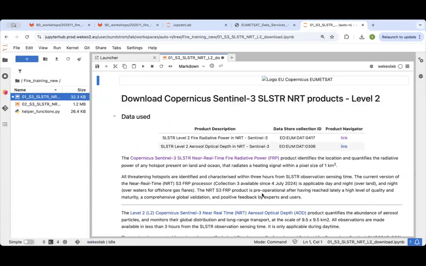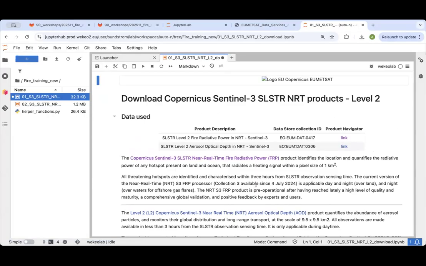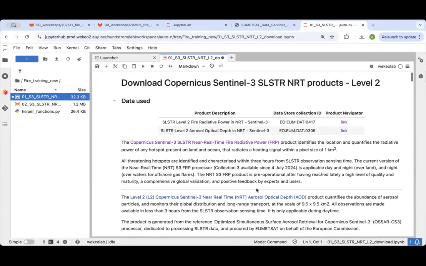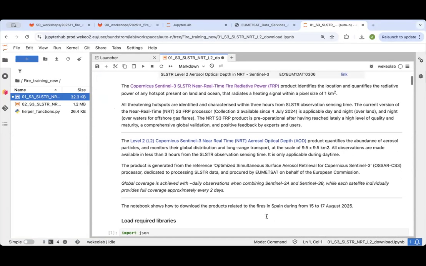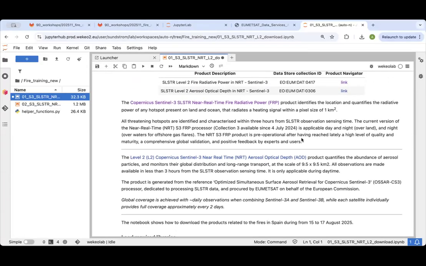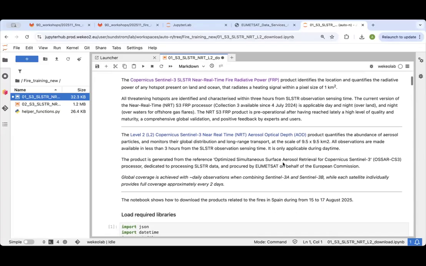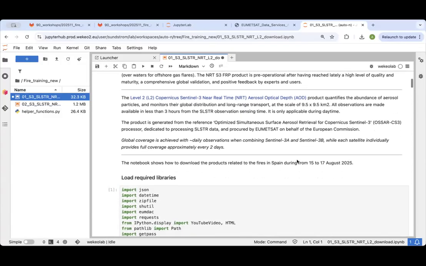So we are now running this first notebook in the Wekeo Lab kernel, and in this notebook you have very detailed explanations about the fire radiative power and the AOD observations that were already covered in the theory slides. So I am not going to pay too much attention. The FRP is given from SLSTR as a 1 kilometer resolution product, and the AOD is about 9.5 kilometer resolution.